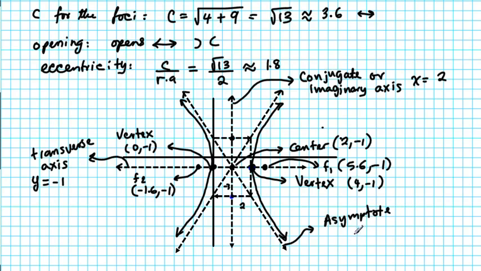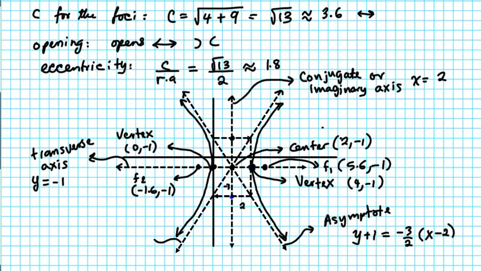So the equation for the asymptote is going to be y, you take the opposite of the center's y coordinate, plus 1 equals. Now you need the slope, which is negative 3 over 2 because that's the rise over run. So negative 3 over 2, that's m, and then x, and then you do the opposite of this number right here. What's the opposite of 2? Negative 2. All right, so that is one asymptote.